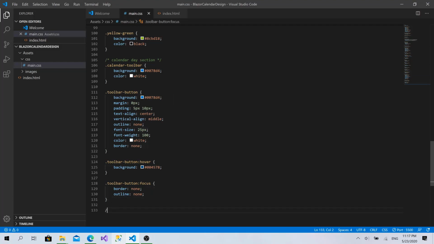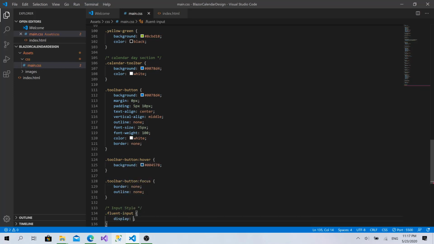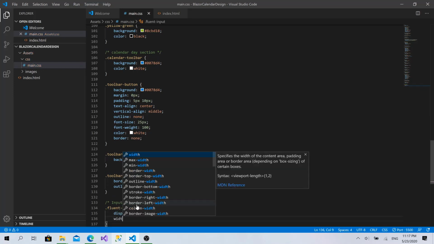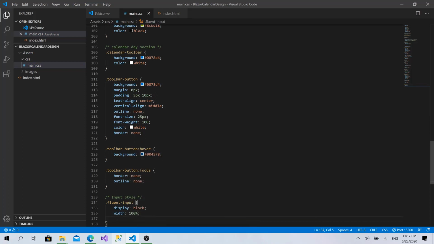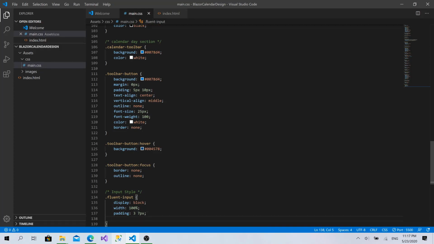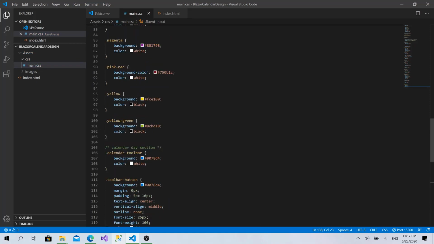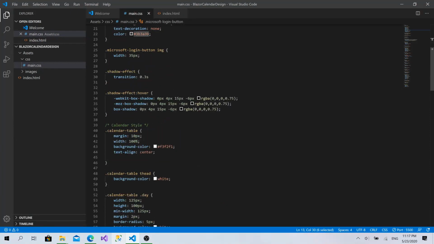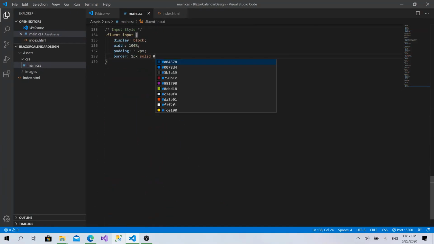So I will create an input styles, dot Fluent input. Great. First, let's make the display block, width 100%, and padding 3 from the top and bottom and 7 from the left and right. In addition to that, we need border 1 pixel solid, and I will use the gray that I've used in the first session for the border of the sign in with Microsoft button.